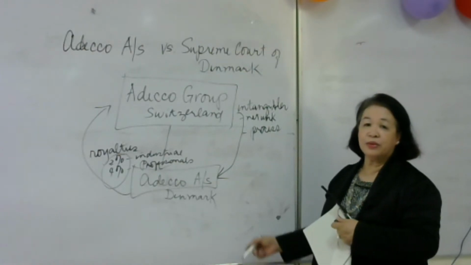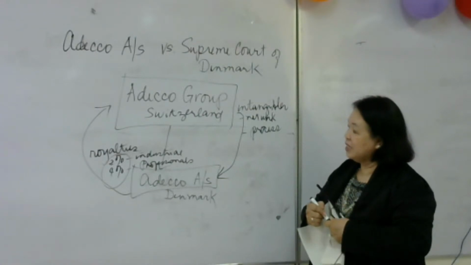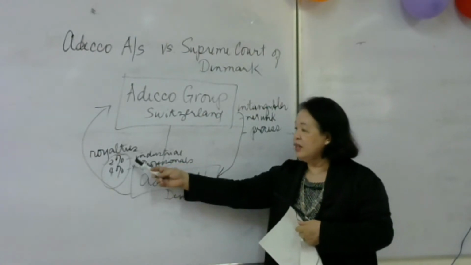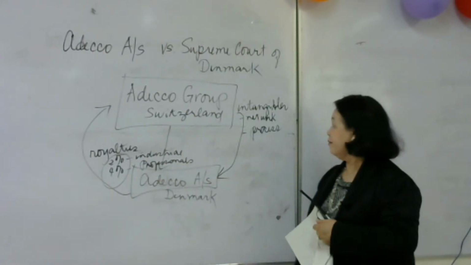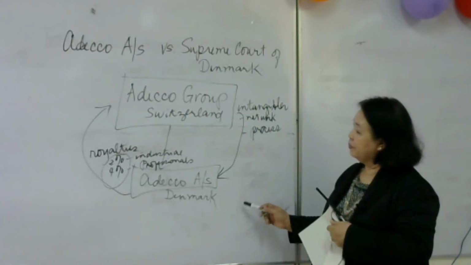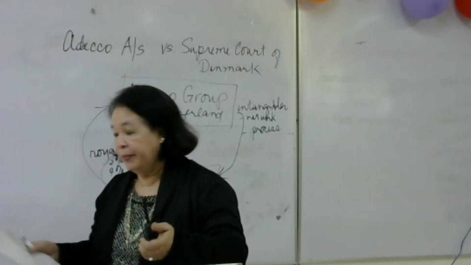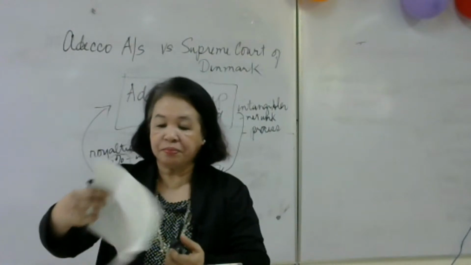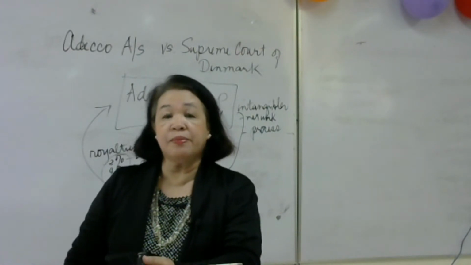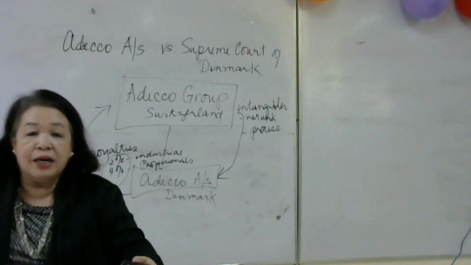Ang sabi ng tax authority, that is not arm's length, no? Kasi mataas na masyado yung royalty na 2% at saka 4%. So, anong ginawa dito? During the case, no, sa lower court, doon palang sa Court of Tax Appeal, panalo yung tax authority, no?